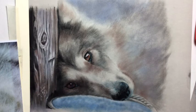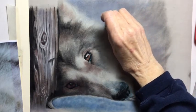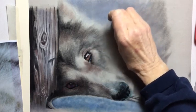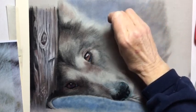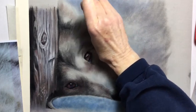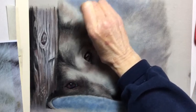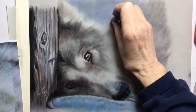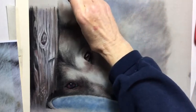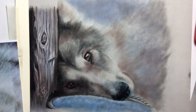I've removed my glassine paper now. I'm going to add a little bit of the blue that we used on her pillow, the 505.8 ultramarine blue light. I'm going to put that into the background. You can see our wood post is looking really good next to our wolf. We're getting very close to being ready to add those final hairs. But we still need to go just a little bit darker.